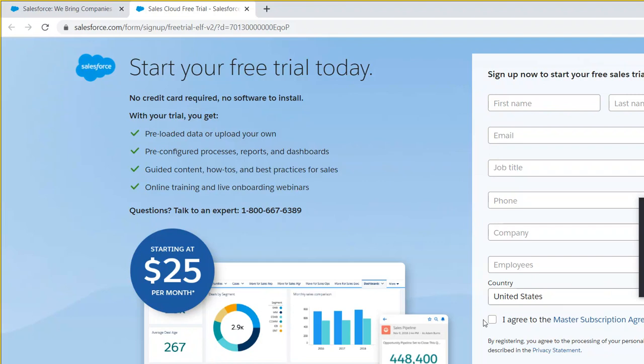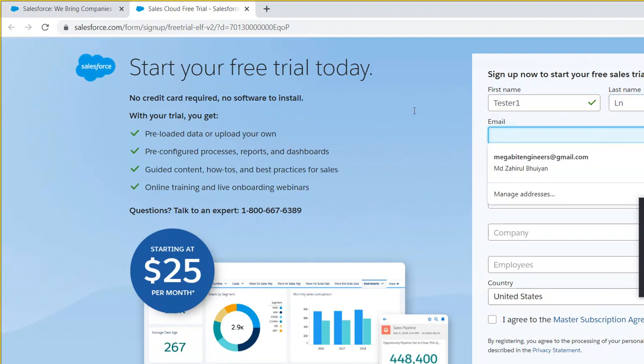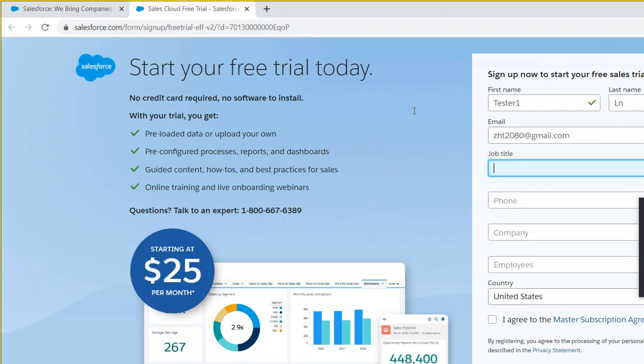and let's say if I gave my information, right? Let's say tester one, right? LN, and then my email, let's say, and then let's say tester. So give my name Zahir, and my last name is Buyan.